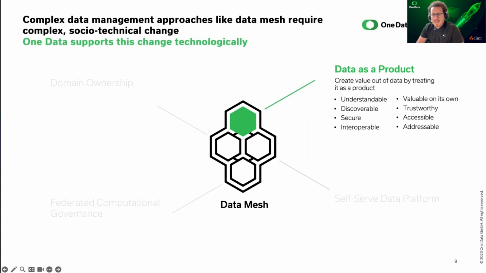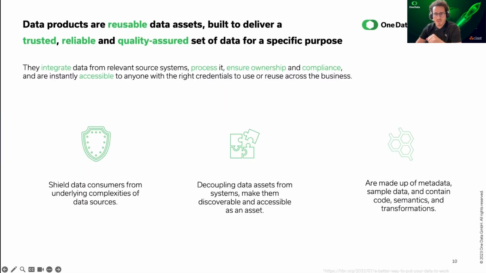So we already highlighted the importance of the socio-technical change, and we are very happy to have established partners like cimt who support us on these efforts. But we as a software company really support the technological aspects of your journey. So that means while we enable all the 4 principles of the data mesh concept, we purposely focus on helping our customers to treat data as a product.